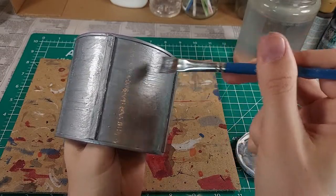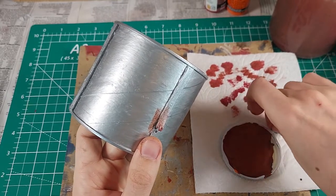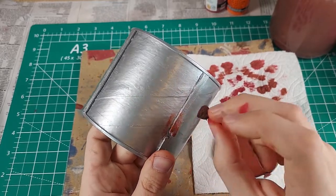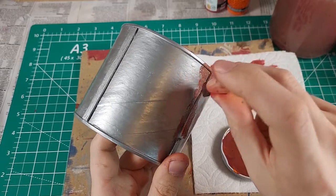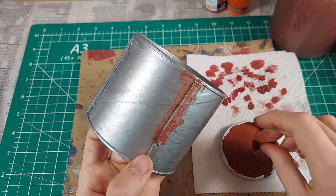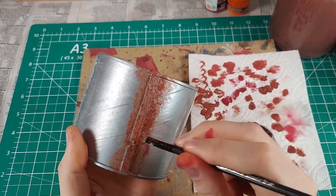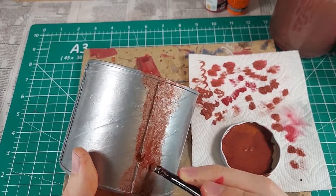This tank is getting two layers of rust effects. The first layer is a reddish-brown that will simulate the overall deterioration of the surface. The second layer is going to be a bright orange that represents the loose dusting that forms when a pool or trickle of water dries on a metal surface. These two layers will give the corrosion some depth. I am not brushing the rust colors onto this model — I am instead stippling the paint. To stipple is to apply the paint with jabs rather than strokes. Rust usually forms a speckled pattern as the metal surface develops pits and pockets, and stippling creates a similar pattern.